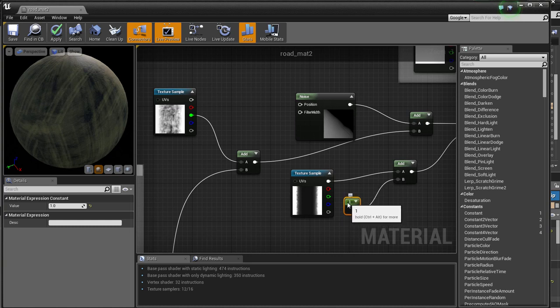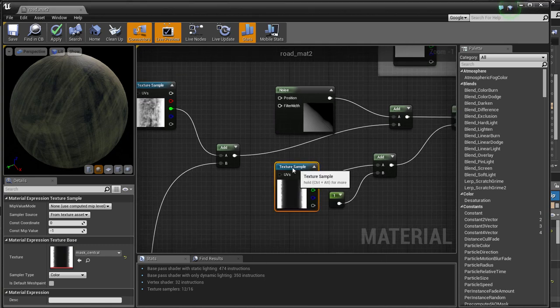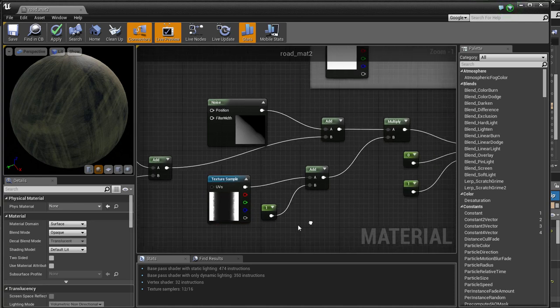Currently it's set to 1 and it's not a parameter that is exposed in material instance, but of course you can do this. Setting this value to a lower number will allow you to remove sand completely from the road, but of course you have to create this kind of mask for this.